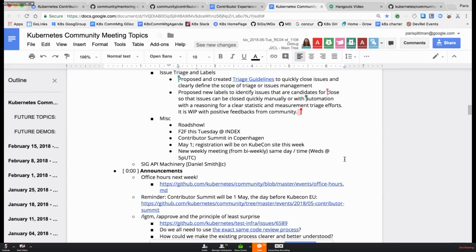We are also doing the Contributor Summit again this year at the Copenhagen KubeCon. That is May 1st. More information will be coming out about that in the next week or so. This is an open invite to all contributors. We are changing the format, and we'll have a lot more new contributor components this year as well. Thank you very much.